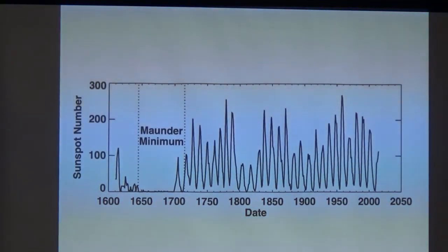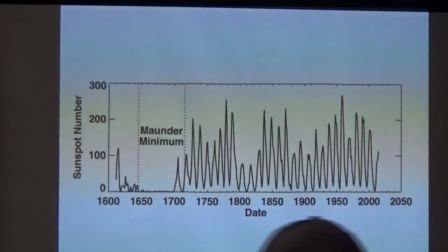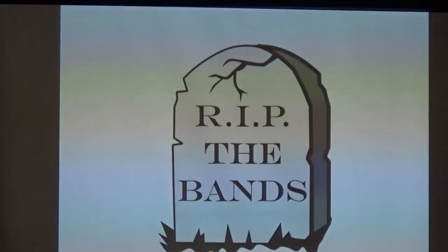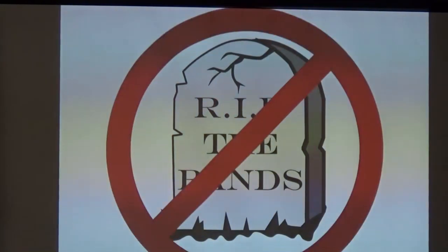You've probably heard we have been for some time in one of the valleys of the sunspot cycle, and you may have even heard that the HF bands are dead. Bet you have. Well, first, some good news. No matter what you may have heard, the HF bands are not dead. They smell a little funny, but they're not dead.